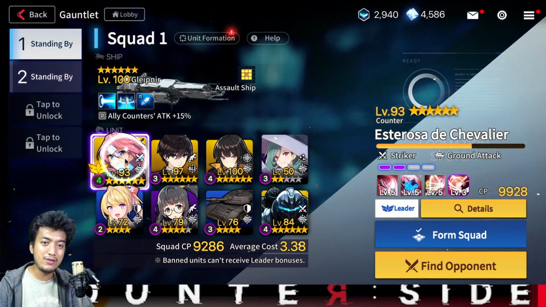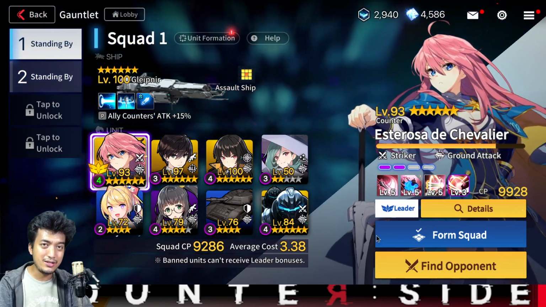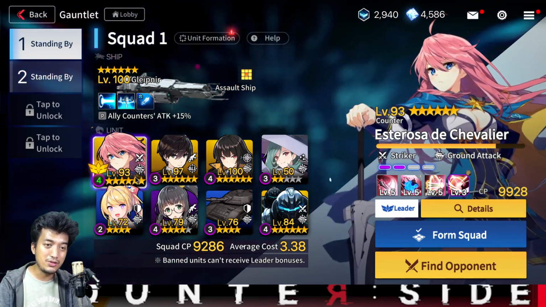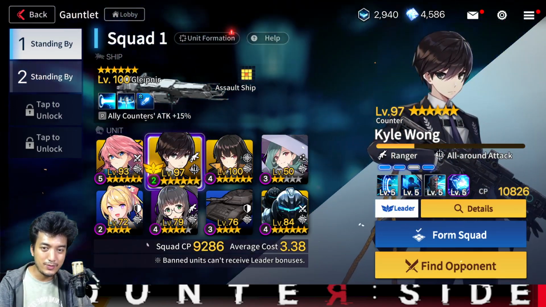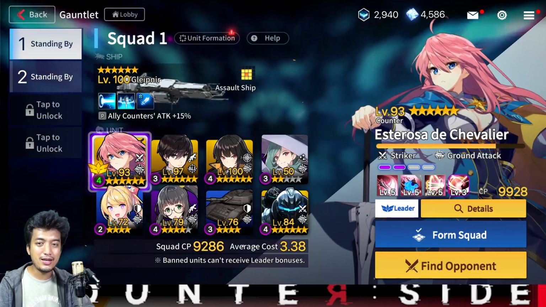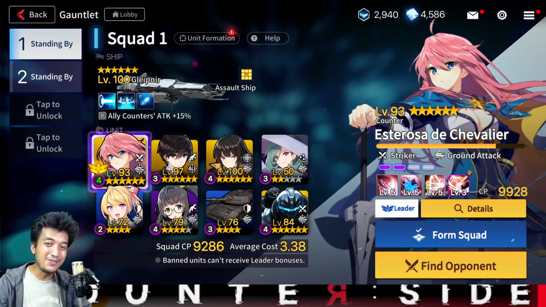Because when we are talking about the Esterosa right over here, right off the bat, she's consuming 5 or 4, depending upon whether she is a leader or not. Usually she is going to consume 5 points of deployment cost, right? Right over here, just look at that, 5 deployment cost. Yeah, that's going to be it. And she's going to be a really big pressure for your team. That's the problem.